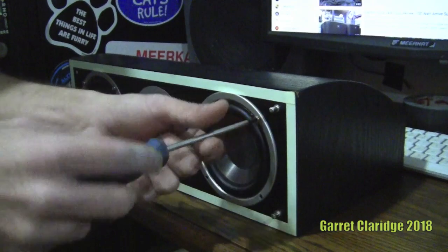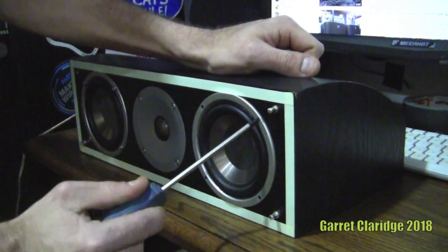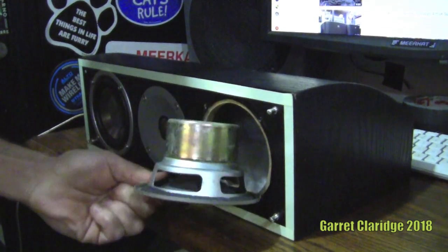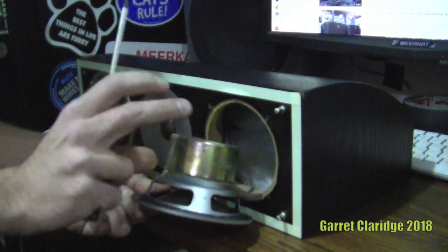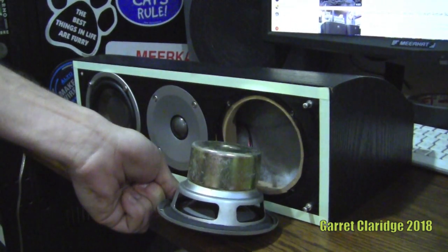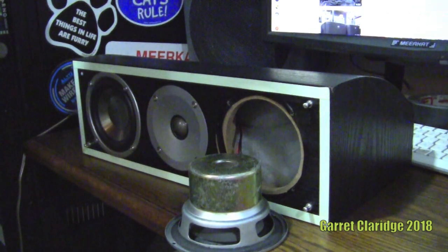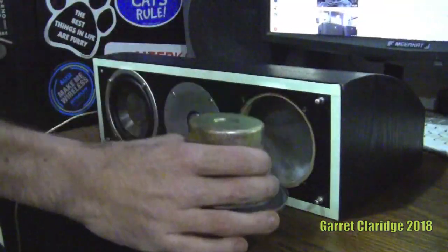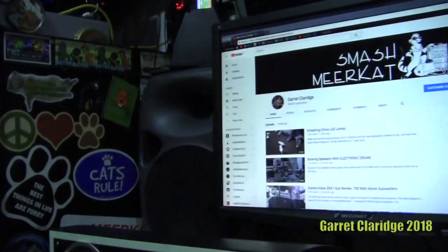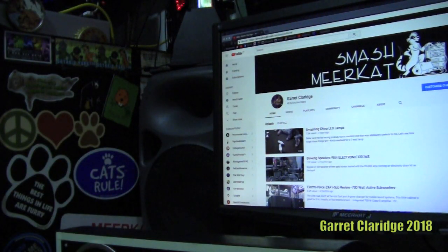Because it's the first full box I've done in a while, I'm just going to pull out one of the woofers. Okay, that always gets me — everyone says 'oh look how big the magnet is,' but that's actually the magnetic protection for when you're putting it next to a TV. That's not such a big deal anymore because of LCDs. I just put it up to my screen — if it had the magnet protector it would help a lot. CRTs would turn purple.